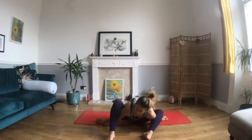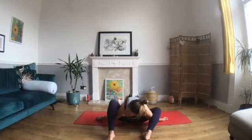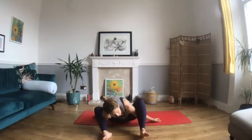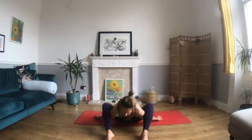If you have a strap handy and you want to use it to grab your hands behind your back later, grabbing a strap. Otherwise, shift your weight over onto the right side. So you lift your left butt cheek up and then just try and walk those left hands under as far as possible. And then shift over to the other side. So you're lifting your right butt cheek up, sliding your hands back as far as possible.